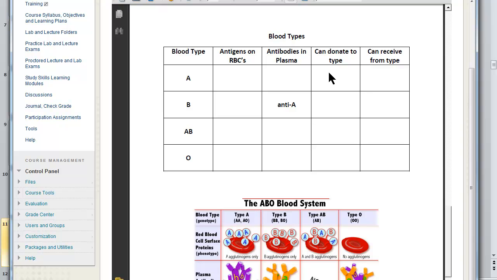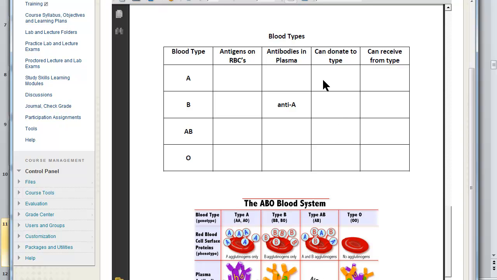Type A could donate to another type A blood type, or if we look at our antibodies here in our recipient, type AB could receive blood from a type A person because a type AB person has A on their red blood cells, so they would not form antibodies against it because A is considered a self-antigen and so is B. They were born with these. So they're not going to form antibodies to either A or B. Therefore, we call these guys the universal recipient because they have no antibodies that are going to react with donated red blood cells. So here we would say type A and type AB.